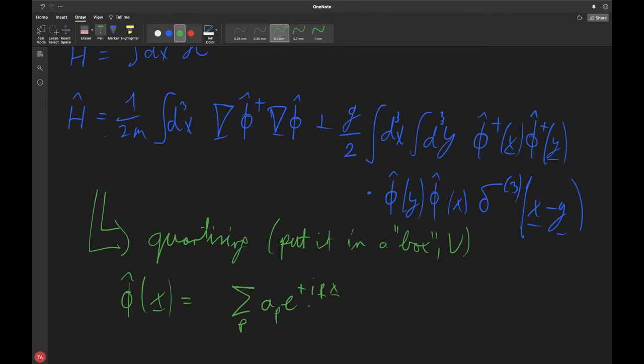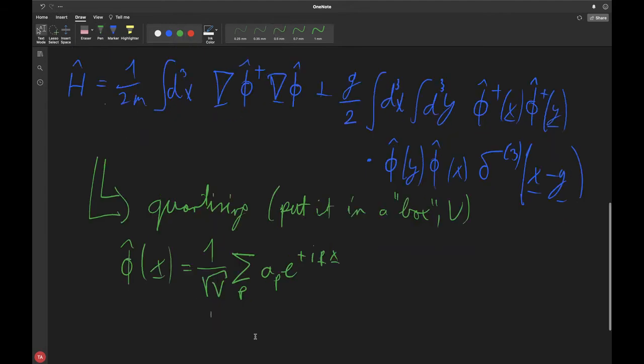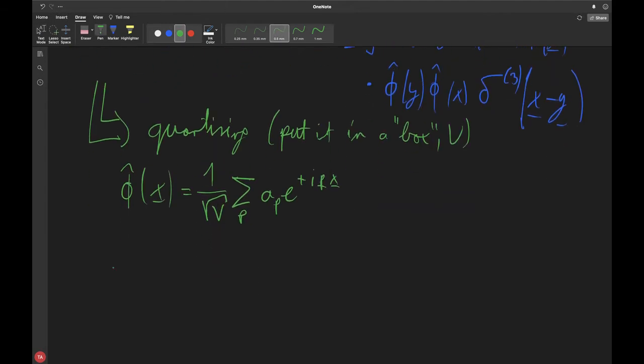These are now three vectors, and so we have some normalization factor, and if we put it into this box which has volume V, then the normalization is going to be the square root of V. So if we plug this in here, then we will have derivatives by the x essentially. So that will take a p down, and then when we do that here, that will also take a p down.